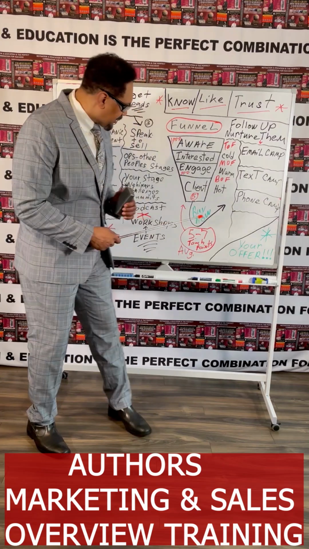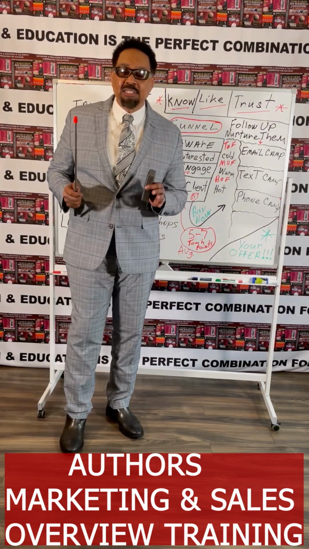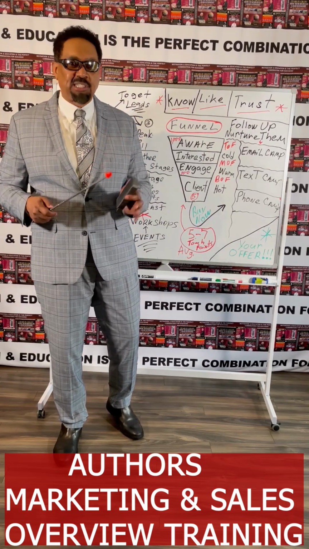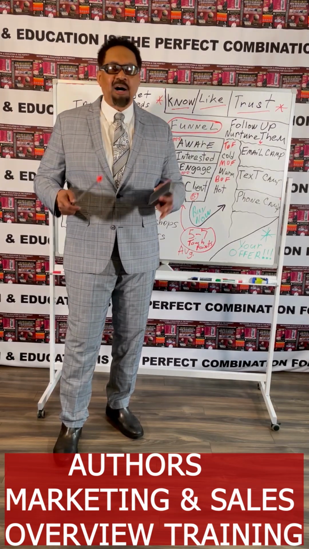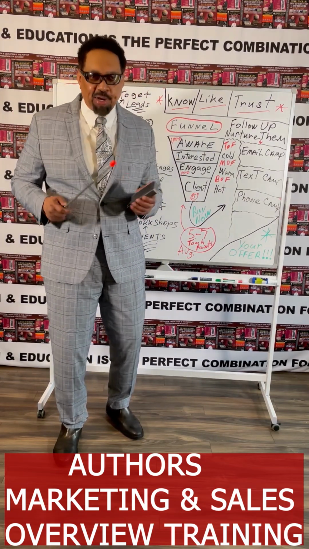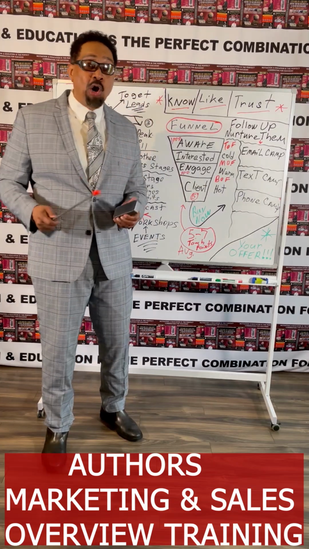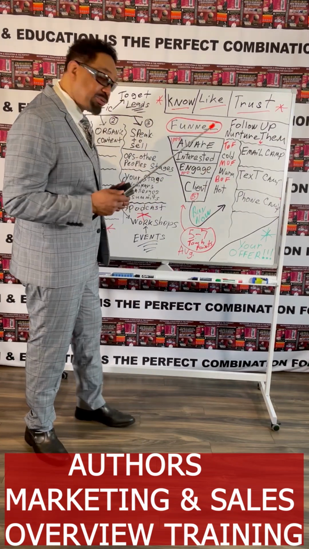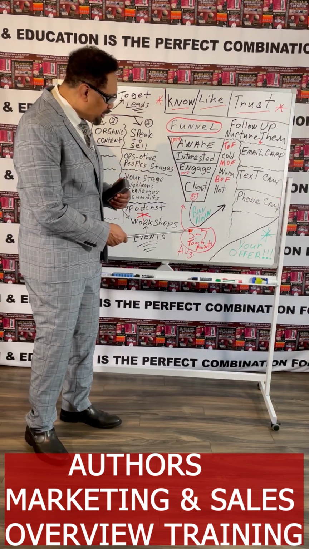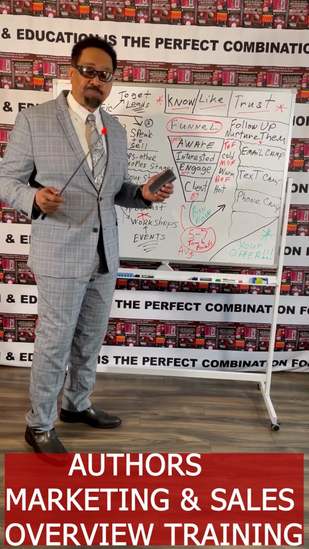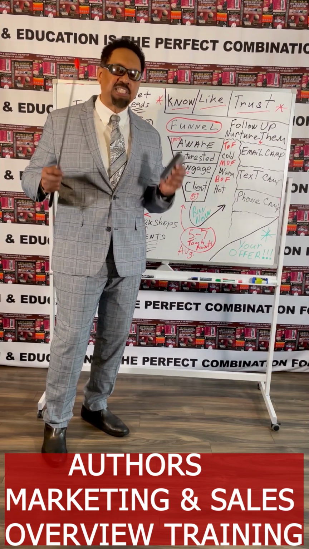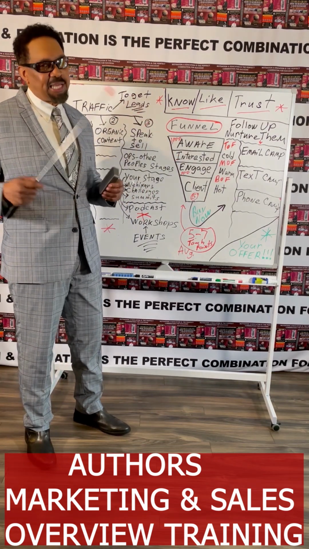But guess what? To sell most products, maybe a book, it might take 1 to 3 touch points because the book sells for under $30. But for the normal products and services, your training and your coaching, where you really can make an impact in somebody's life, it normally takes at least 5 to 7 touch points. Even when you're selling a book sometimes, it might take a person 5 to 7 touch points before they purchase or hit that buy now button.